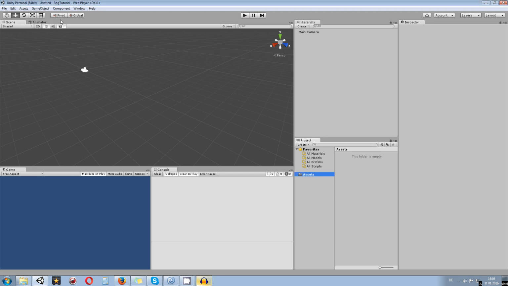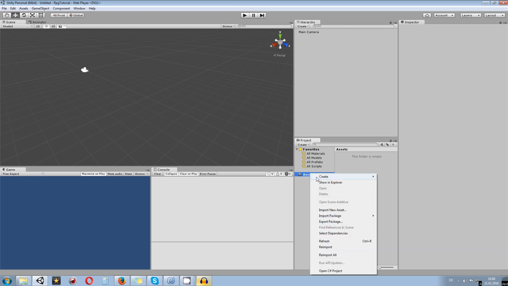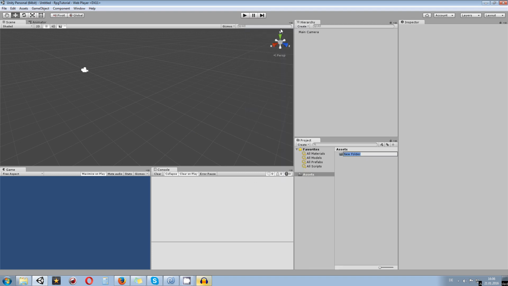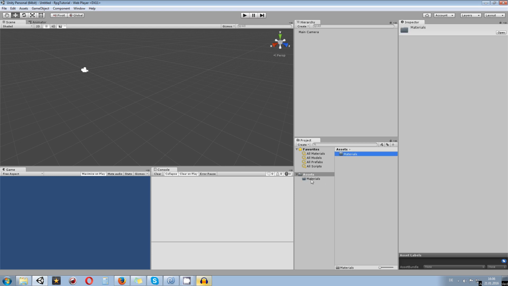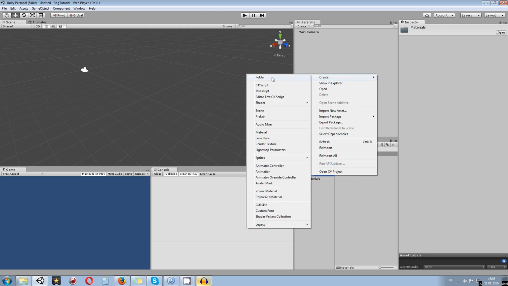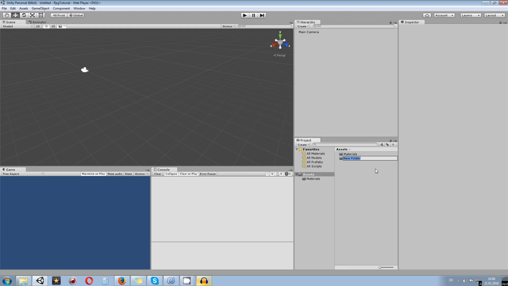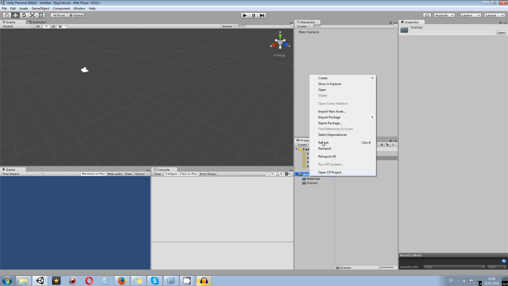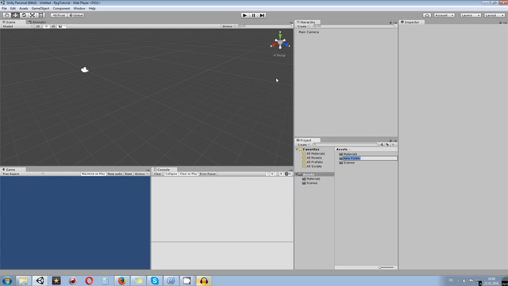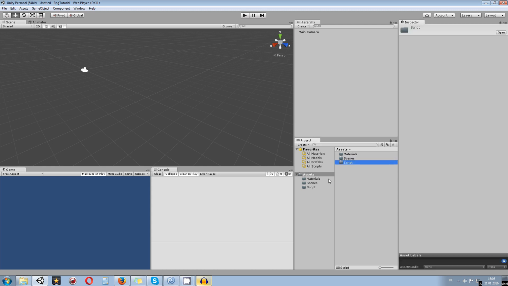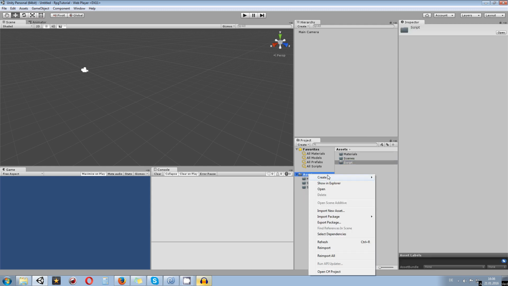scene and of course project, and in my assets folder I start to create some folders for now. So the first one is going to be materials, since I want to have some colors and stuff, and later on I also want to make sure that I have everything organized. I also want a scenes folder where I can save my scenes. Another folder is going to be for my scripts. We will have a lot of scripts and this will take the most of the time, of course.